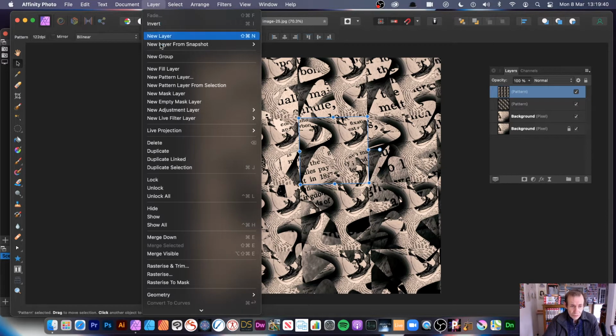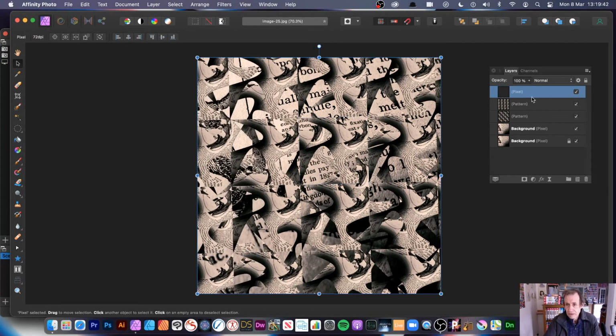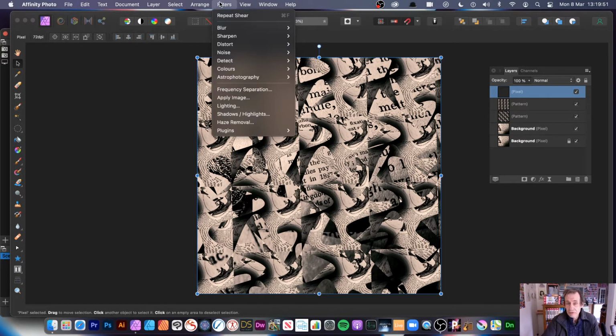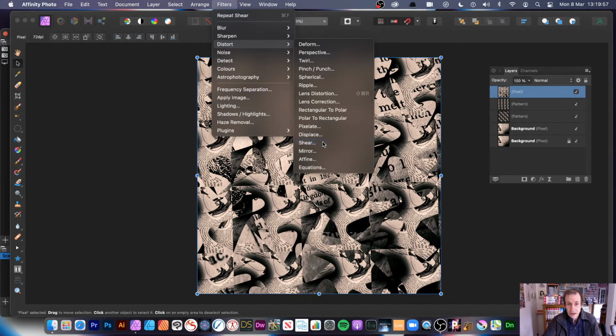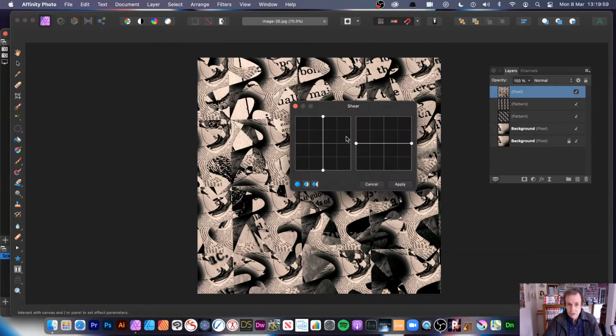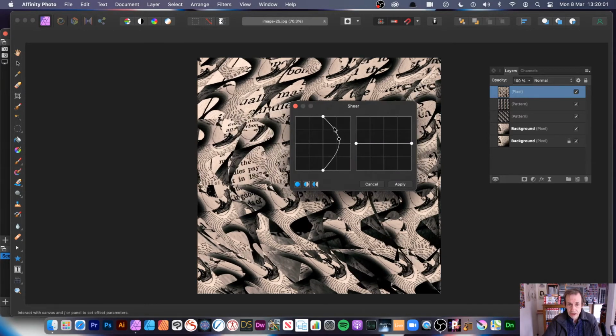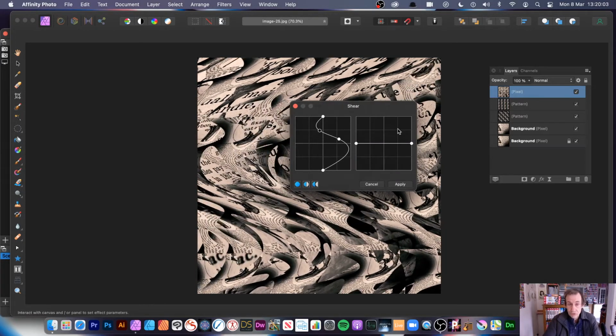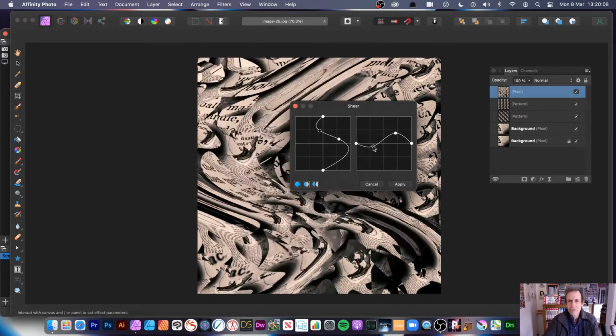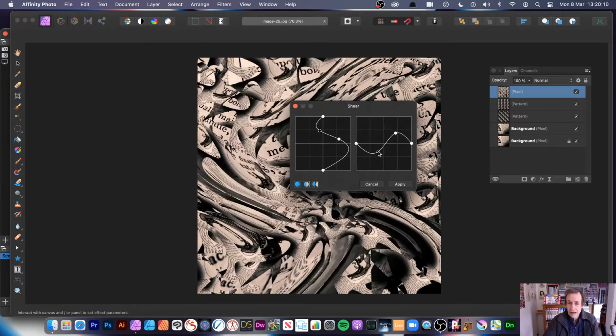So you can create some quite interesting abstract patterns on top, which you can then merge visible, merge them all into a single pixel design. And you could do this with any pattern, of course, you can always go to Filters, Distort, and Shear again. So then you can go here and shear that design. And of course, if you wanted to, you could turn that into a pattern and shear that, and so on. So you can create some very abstract designs.